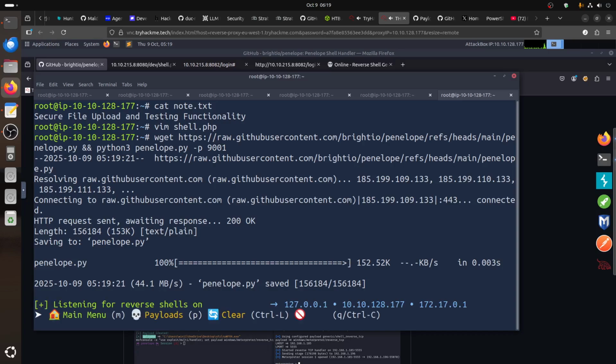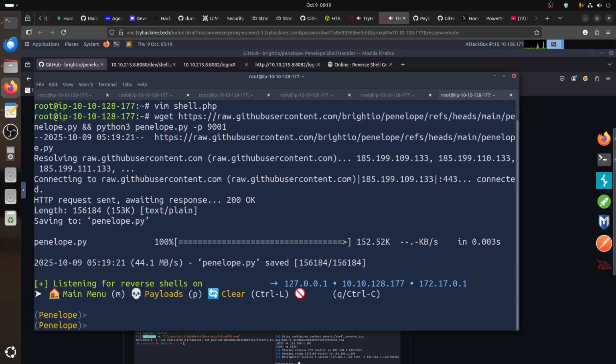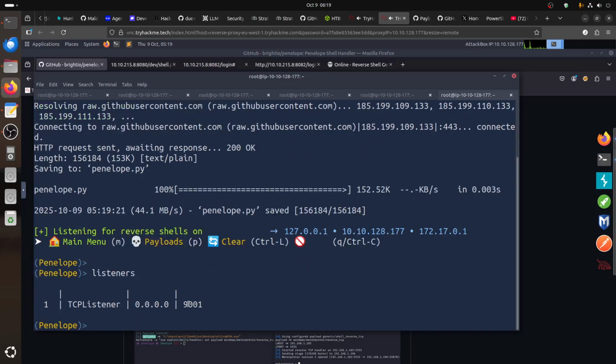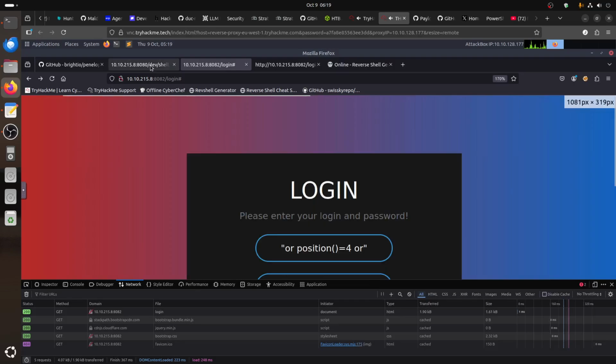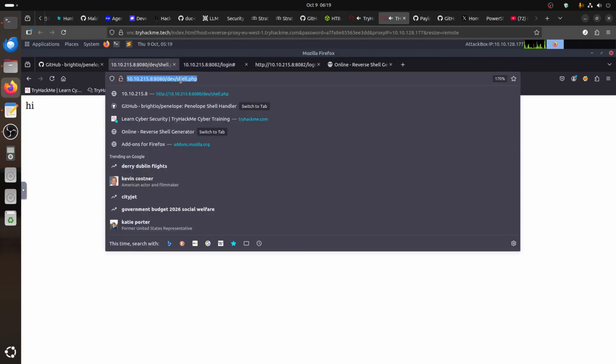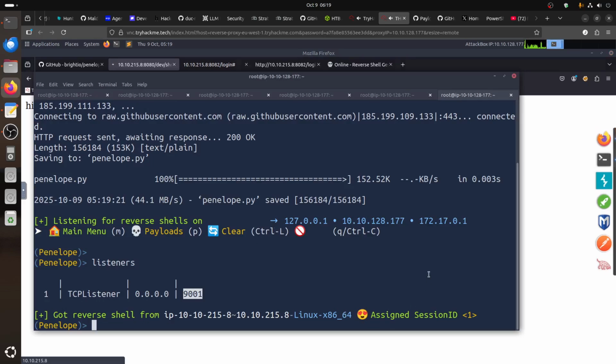So if it downloads, it's already going to main, and you can see it's already listening on 901. So if I go now to shell.php and do it now, it tells you there is a shell coming in.